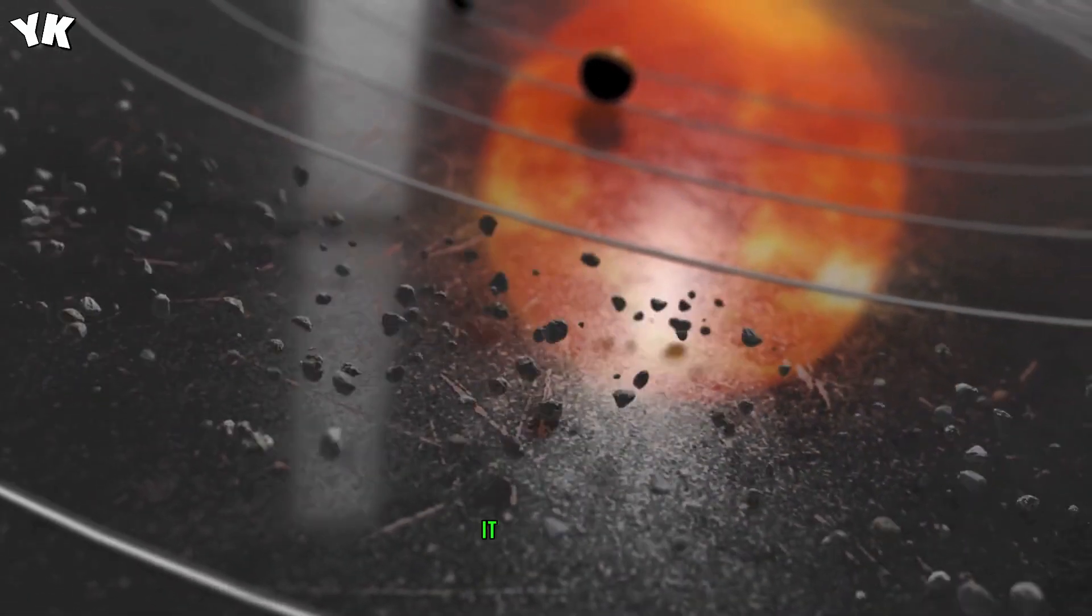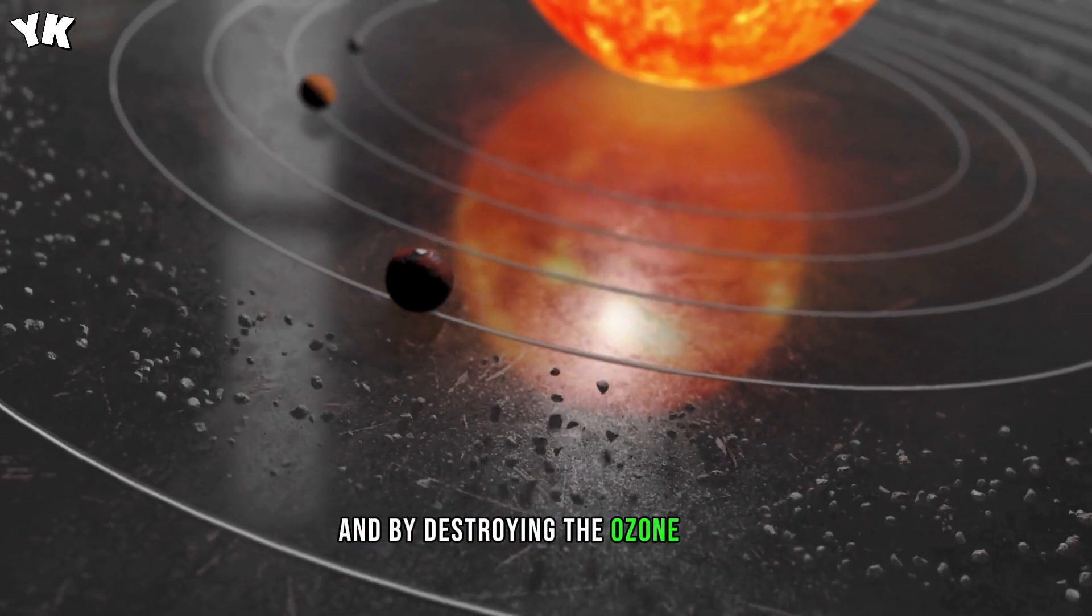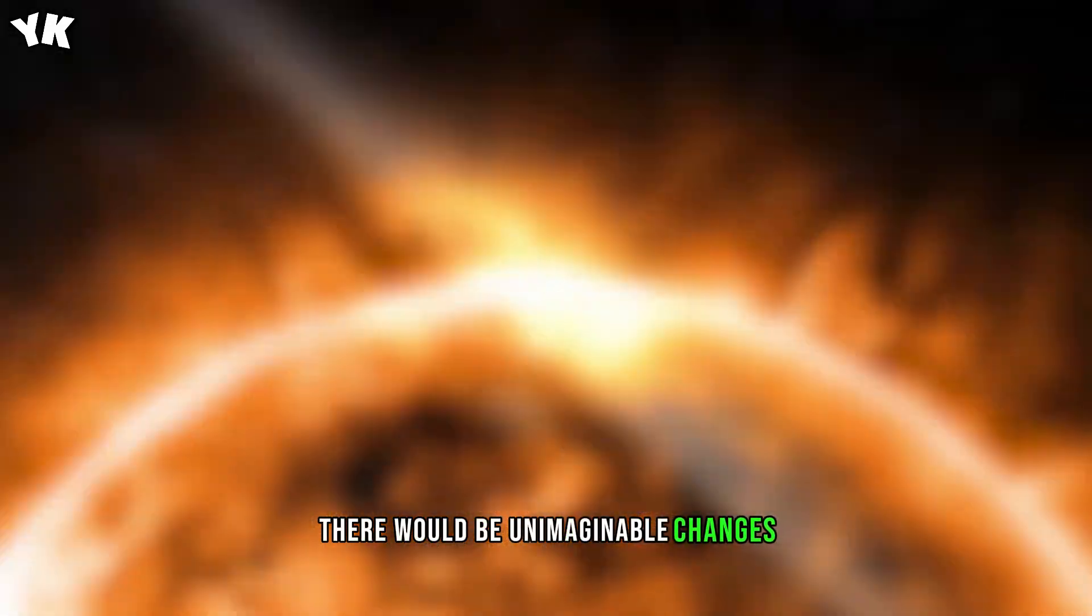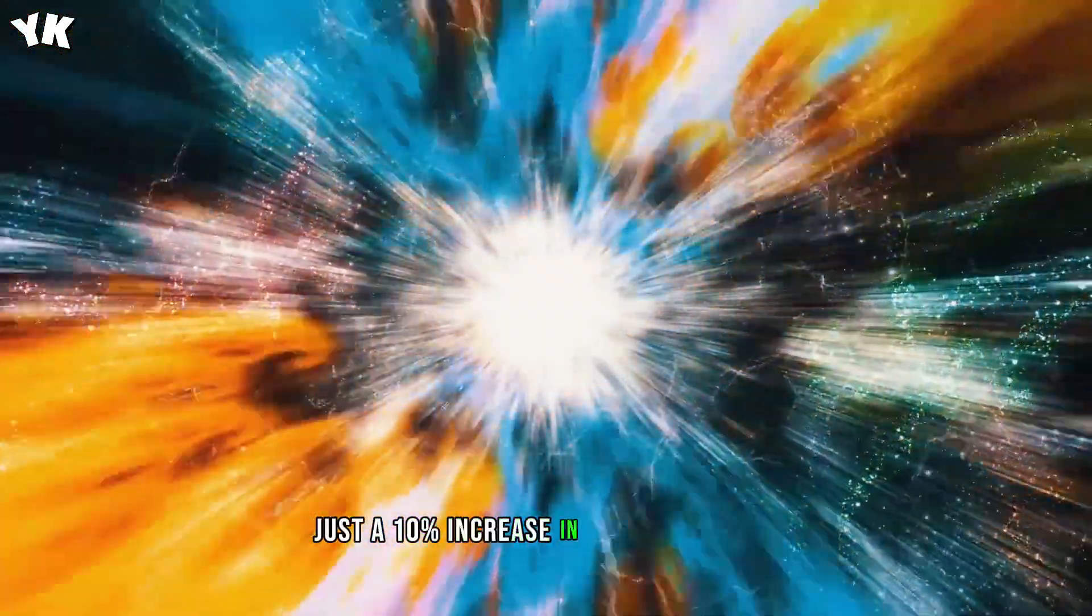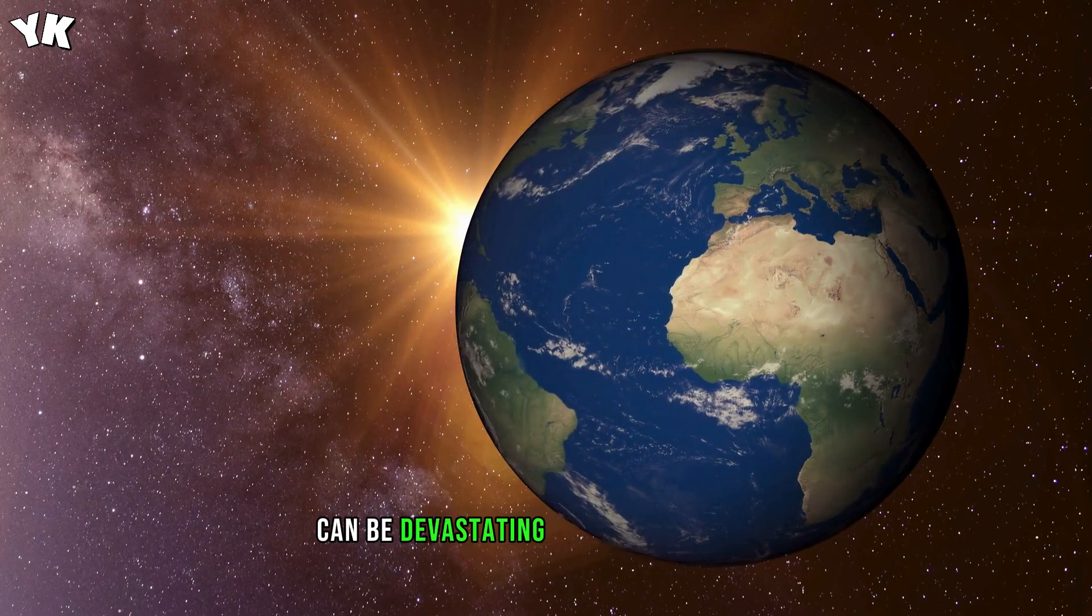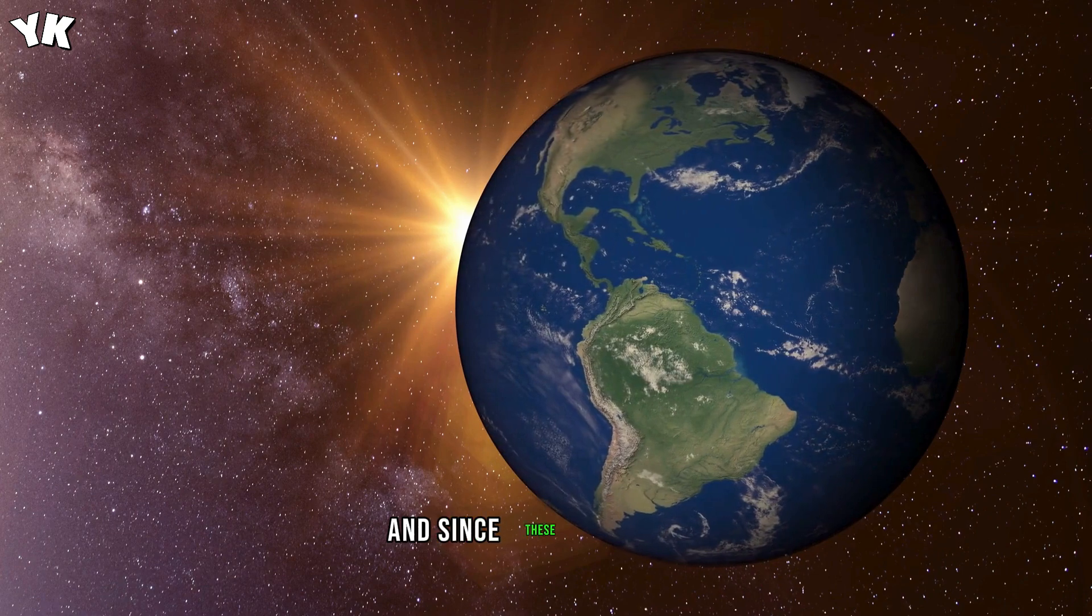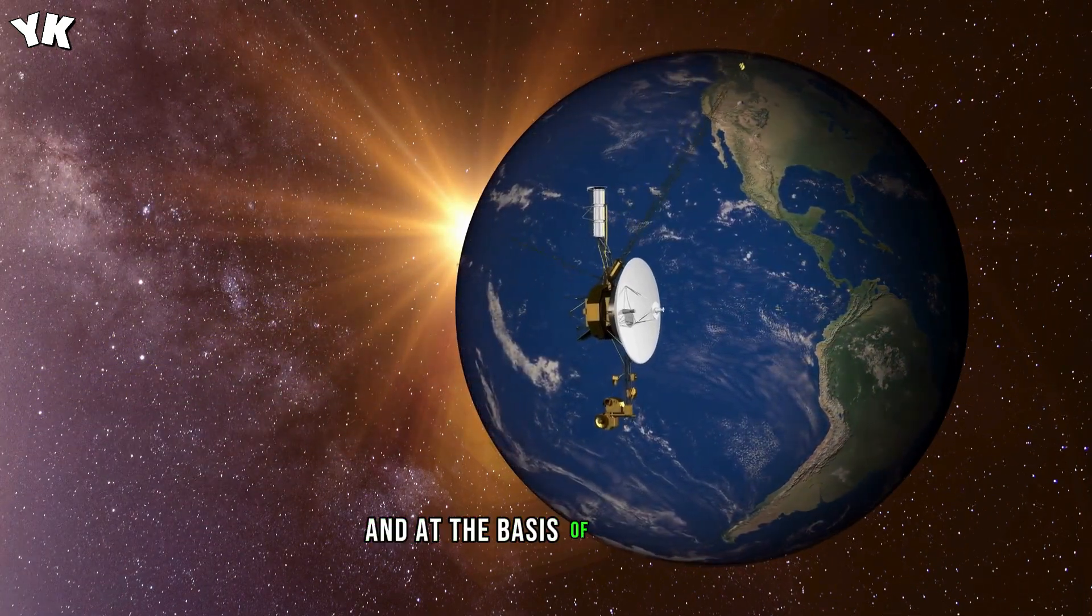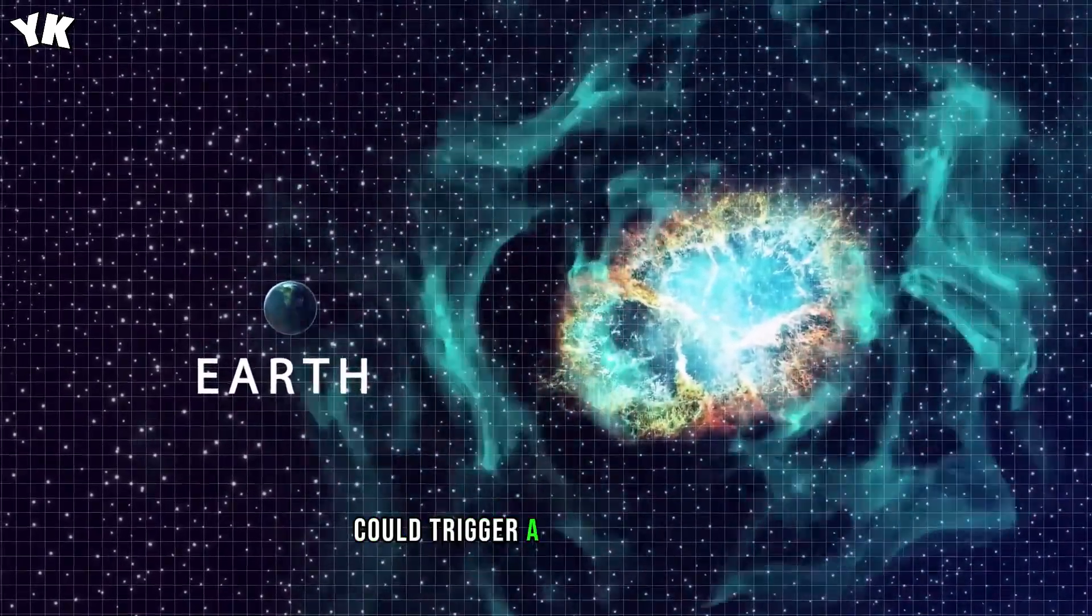All life as we know it is fueled by sunlight, and by destroying the ozone layer, which is our planet's sunglasses, there would be unimaginable changes. The less ozone there is, the more UV light reaches the surface. Just a 10% increase in ground-level UV can be devastating to some organisms such as phytoplankton. And since these organisms form the basis of oxygen production on Earth and the basis of all marine food chains, any significant disruption to them could trigger a mass extinction.